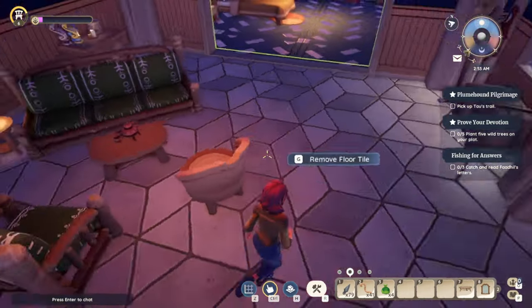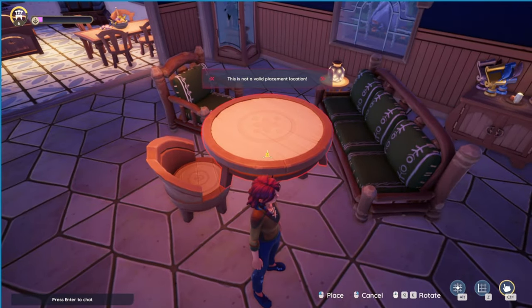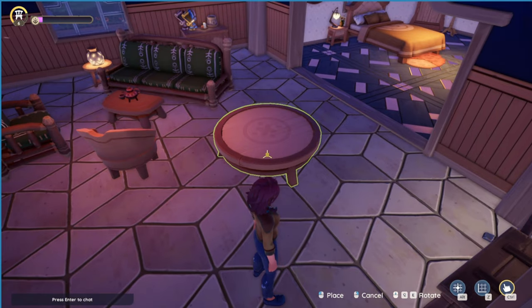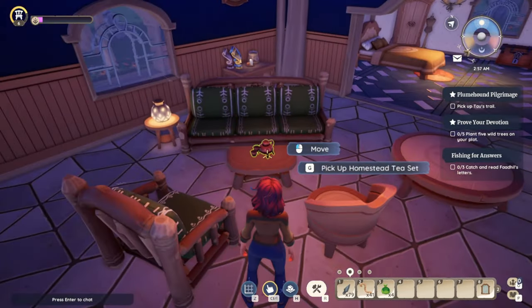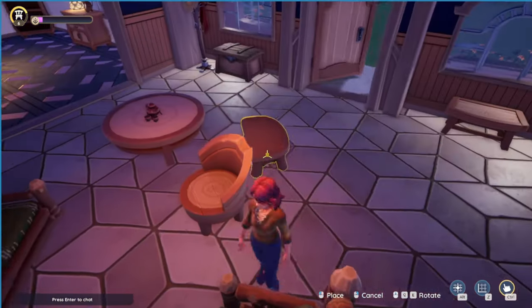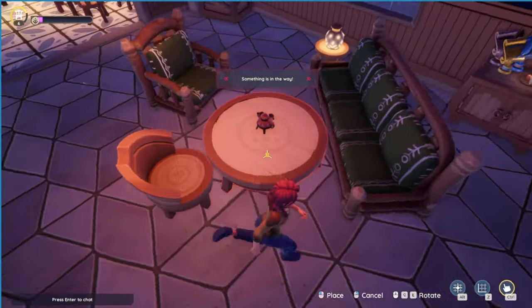And we got a new coffee table. Let's see what this looks like. Oh my gosh, it's big. But, doable. Okay. Let's move our tea set onto it for right now. I do like this little bench. Not gonna lie, really do like that little bench.